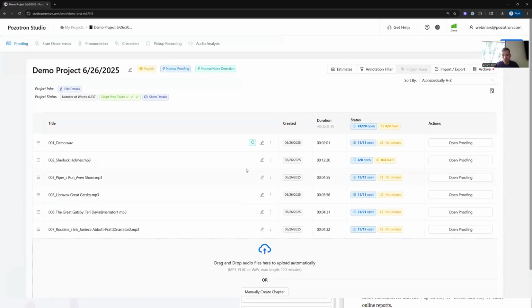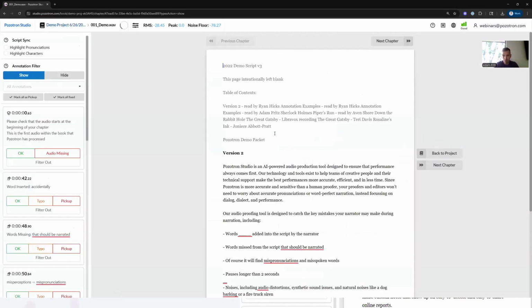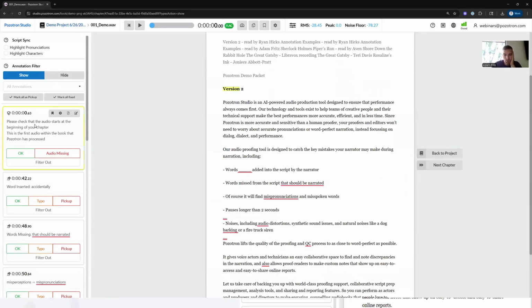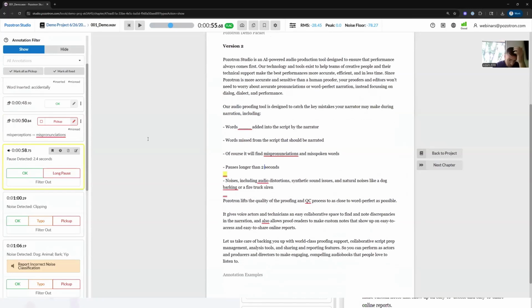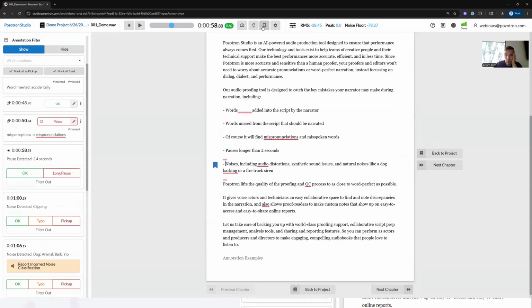This is a really handy quality of life improvement here. So if I'm proofing a chapter and I'm going through, I'm marking things as pick up and okay, and then I have to go and do something else. There's a little button here, either on an annotation or up here at the top. So I can click wherever I'd like to leave my bookmark, click this button, and this will add a little section here showing me where I left off.